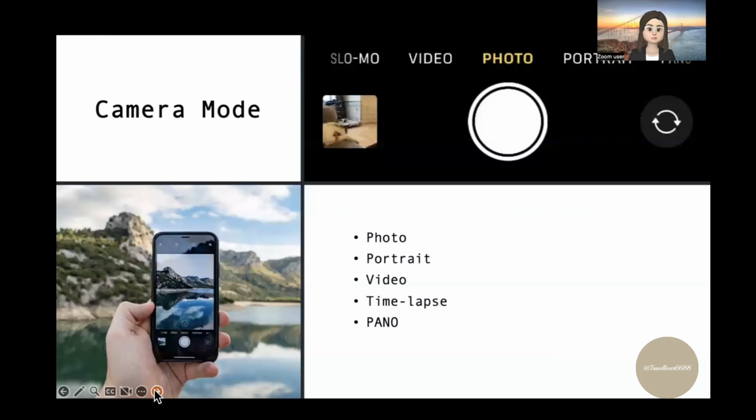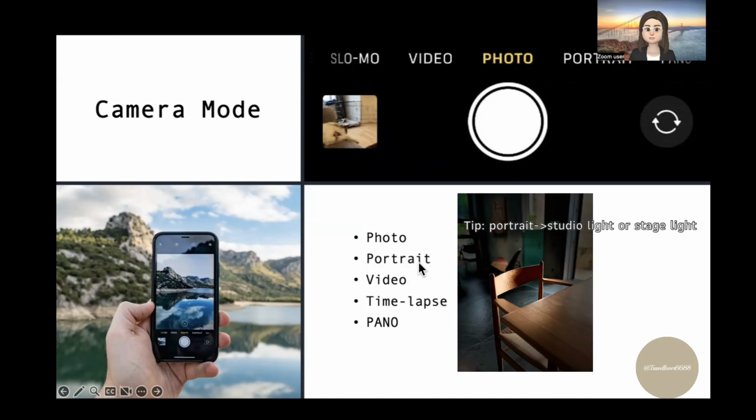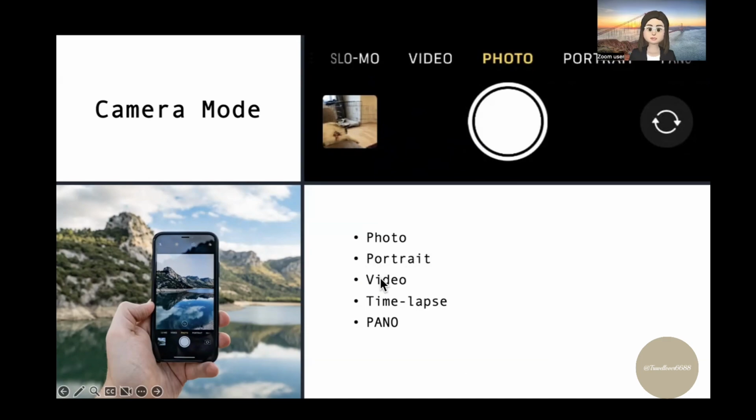The modes I'm working with, in this order, are first, of course, the basic, which is the photo. Then you have the portrait mode, and I'm going to include an example of some of the portrait mode that I use. Then video, the very basic video. And the last, where I'm going to go, is I'm also going to share examples for time-lapse and also panorama mode.